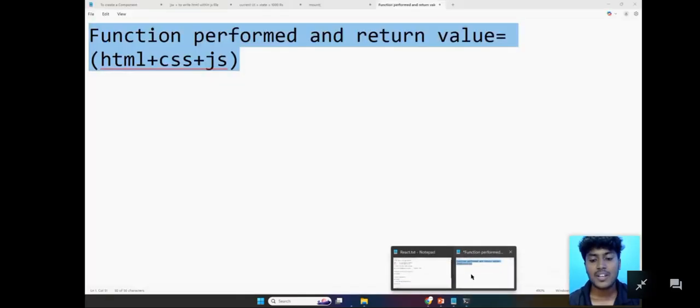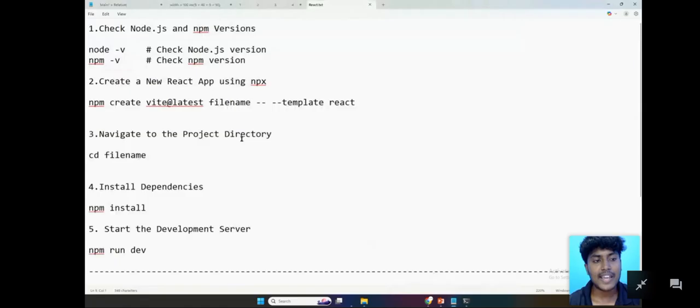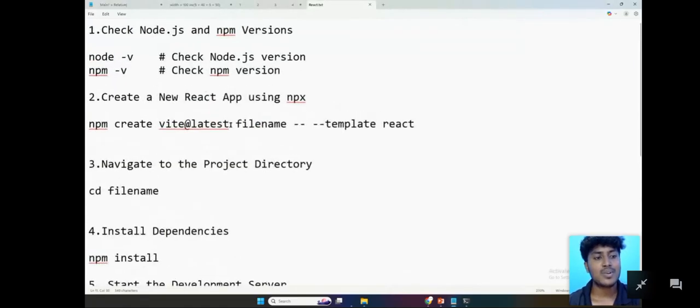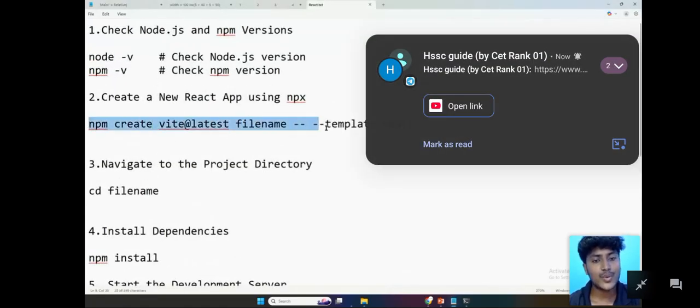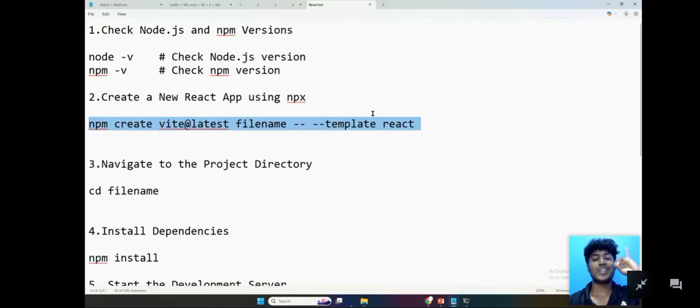So now the command to create a new React application is npm create vite@latest. We are going to use the Vite framework here. I'm going to copy this.